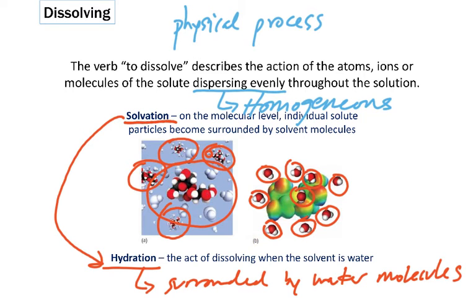Now, eventually we're going to get to the limit of hydration or solvation, and you might start to think about this a little bit right now. If hydration means that the solute is surrounded by water molecules, at some point, if you keep adding solute, there's not going to be enough water molecules there to surround all the particles, right? And so we will reach some limit of what we call solubility, the amount that can be dissolved. So that'll come up as we go.